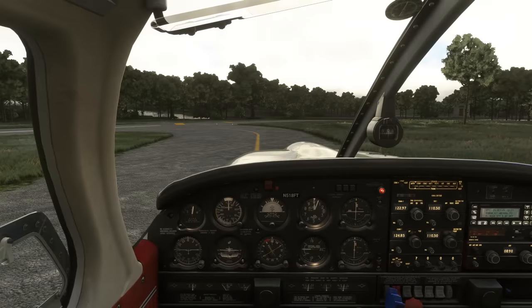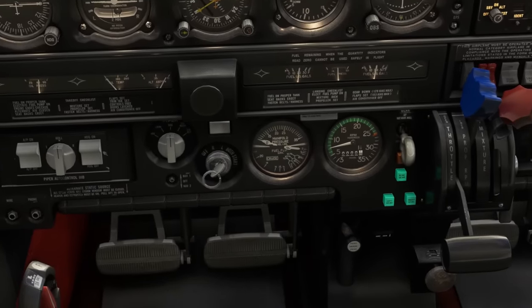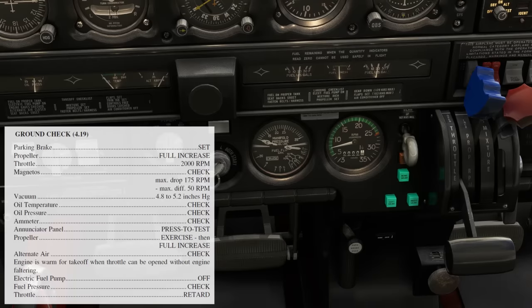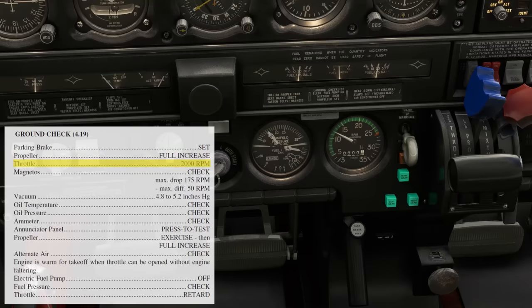Now, let's look at our first phase of flight at the hold short for the runway to do the run-up back at College Park. With the engine on and the throttle back to idle, the air pressure getting through the intake is very low, only around 10 inches. Let's work through the POH ground check checklist. We'll set the parking brake, then move the propeller fully forward, that's the blue handle in the middle of the throttle quadrant. When power is applied, this setting will bring the prop to its full forward, low pitch, high RPM blade angle. So now, let's bring the throttle forward until the RPM reads 2000.